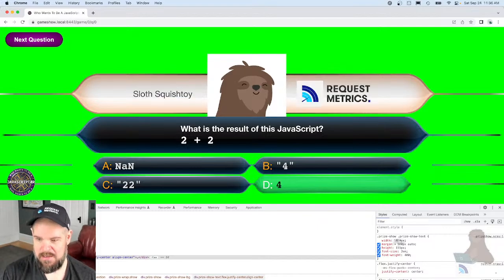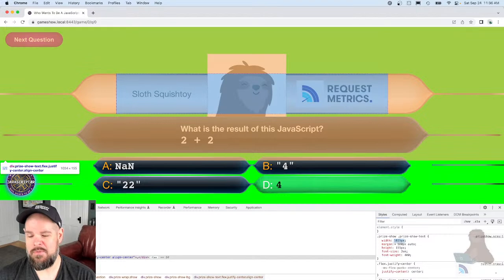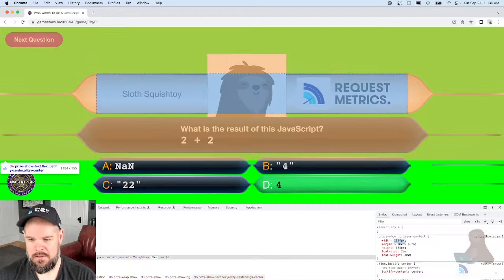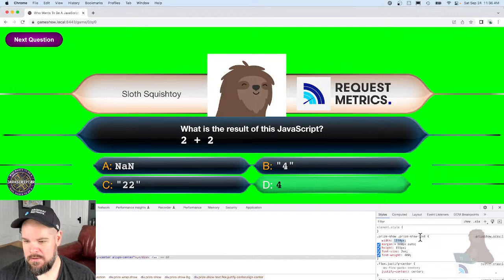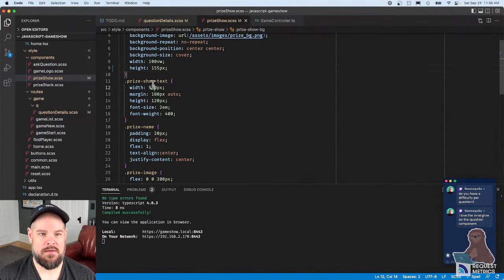So let's maybe make it, ooh, that's quite wide actually. Hmm, 1190 looks about right. 155 by 1190.